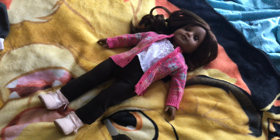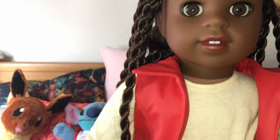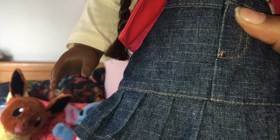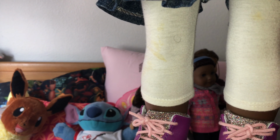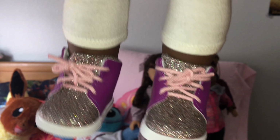Here we have Makena. Here's her hair. I just put this red headband in. It has white flowers. I believe it's Emily's headband. She just has her hair that she's had since I got her. She has this red American Girl, I don't know what you call this, a vest maybe? This with this white cream colored long sleeve American Girl shirt, with these unbranded denim skirt, American Girl white leggings, and American Girl glittery high top shoes.